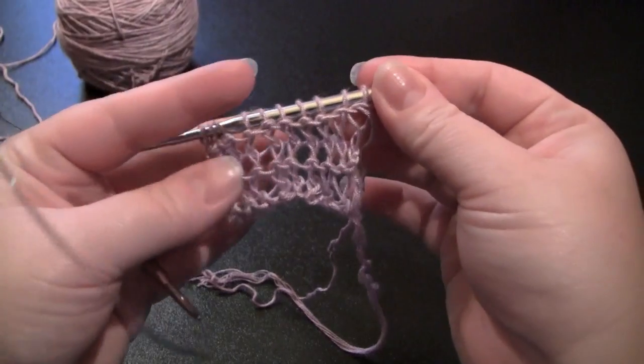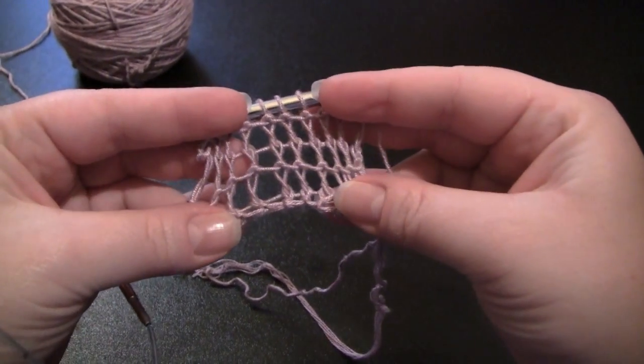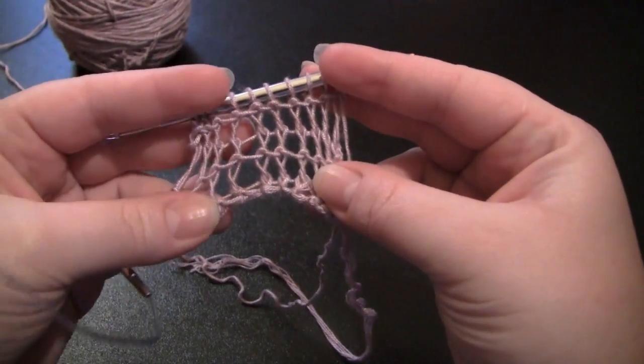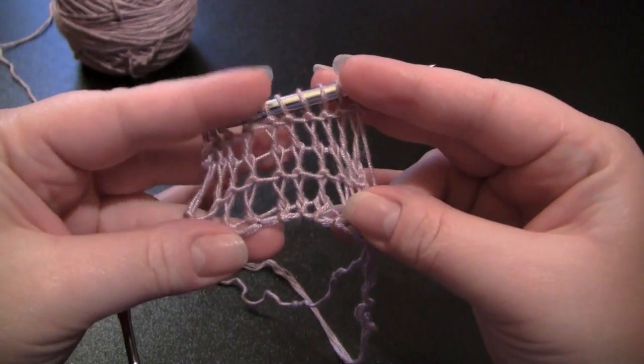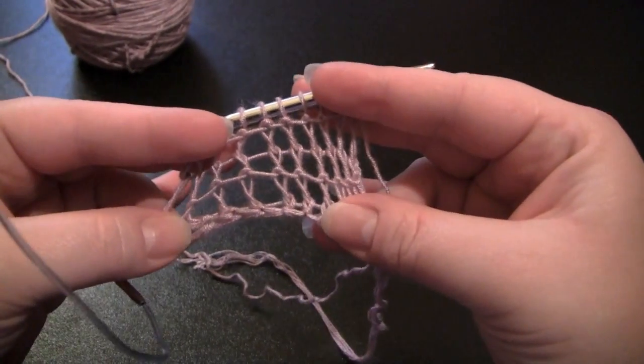For veil stitch, work on any number of stitches that you like. In this little sample here, I'm working on 10 stitches. The yarn that I'm using is Araucania Ruca, and I'm using size 9 needles.